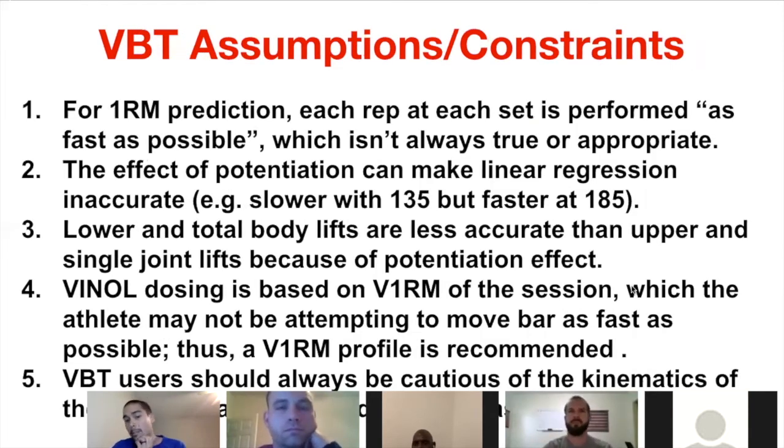All right, this is an important slide because VBT isn't perfect and we need to talk about its imperfections. So the first thing, so important with this one. For one rep max prediction, here's what we're assuming. We're assuming that every rep that we're doing is being performed as fast as possible. That's not always true, right? When we're coaching kids up, if they have a squat set or a front squat set, we're probably more concerned about position and mechanics. And we're not telling the kid to drive to the ground as fast as possible on their warm-up set of 95, but we might. That might be a good cue of like, hey, let's start preparing for the heavier weight, start potentiating your muscles, move the lightweight fast.